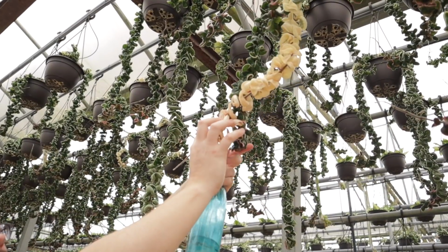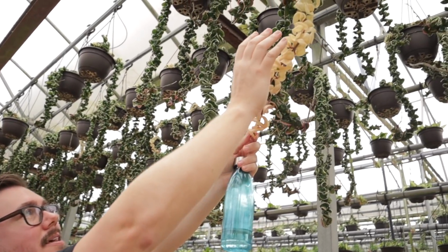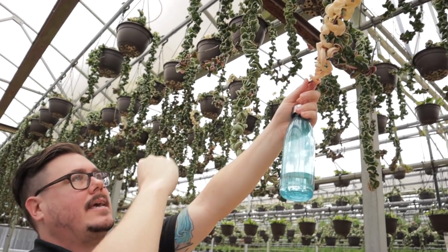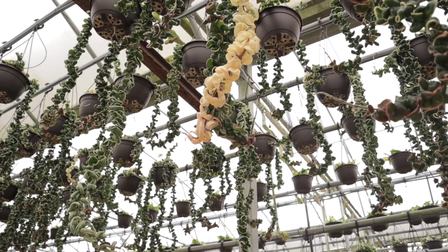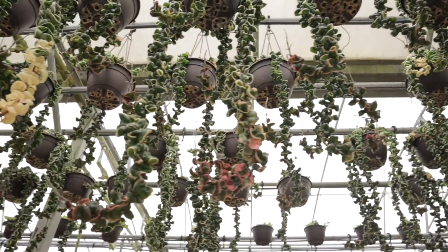Anything with the white on it, we've always tried to propagate and have never had success. The reason for that is because there's no chlorophyll in here. So this part of the plant is actually just a parasite. As cool as it looks, it contributes nothing to the plant, only takes. So as beautiful as it is, it's a parasite. That's how it is when I see an all white leaf on my plant. I'm like, oh, it's so pretty, but I know it's going to die instantly, and it's not helping my plant out. Exactly.